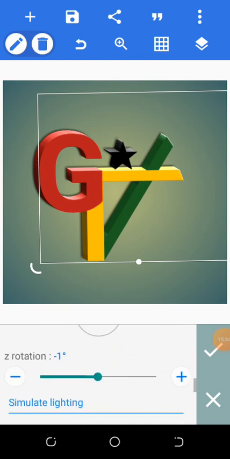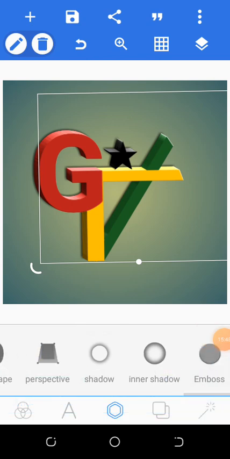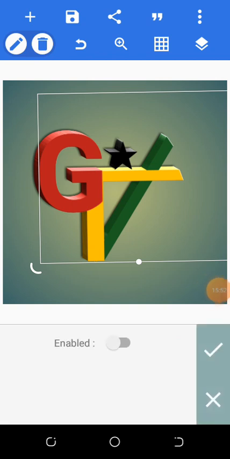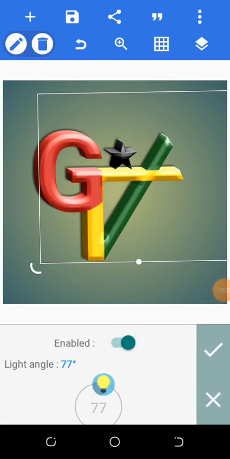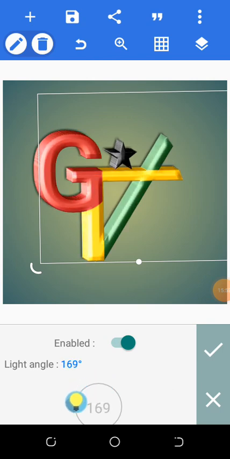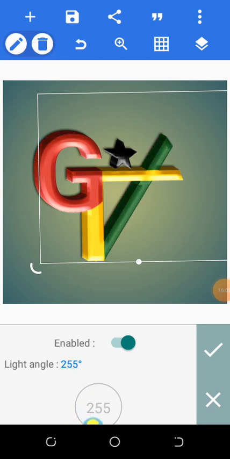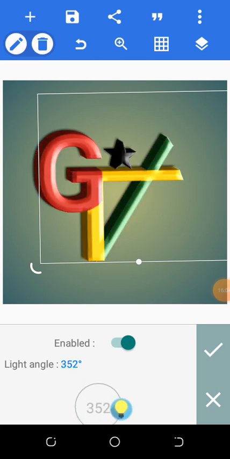Now let's check it. So let's go to emboss. We have emboss here. Tap on emboss. Okay, so light angle. Let's see what we can do about this one. The light angle.